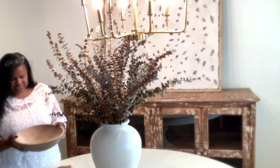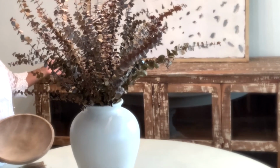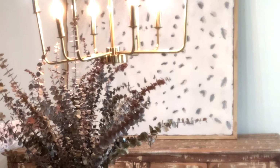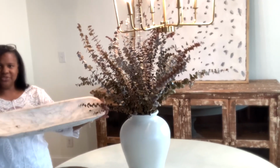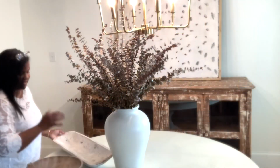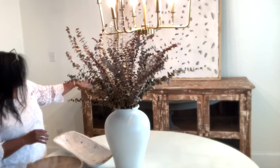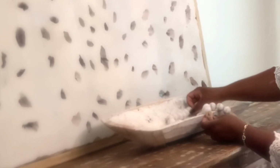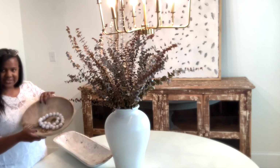And it was in its natural state, which I love, as you can see here with the credenza in the back and the framing that is going around this big piece of artwork that I made several years ago. But again, wooden bowls and dough bowls such as this can be placed in so many different places around your house, or maybe even in someone else's home, on your credenzas, dressers, TV stands, etc. There's a multitude of places that you can put an object such as this.